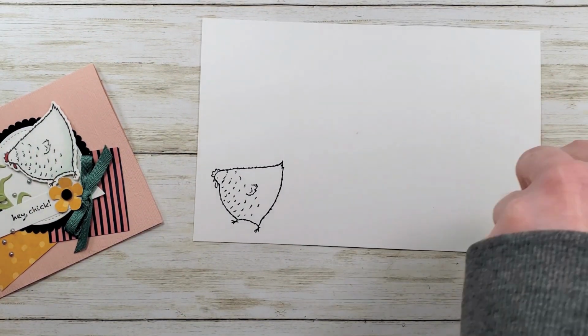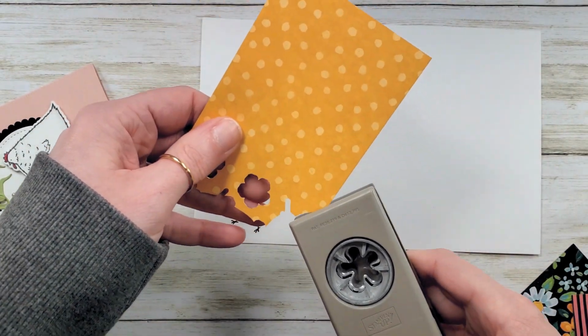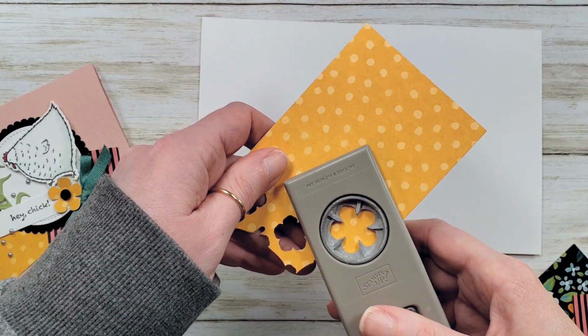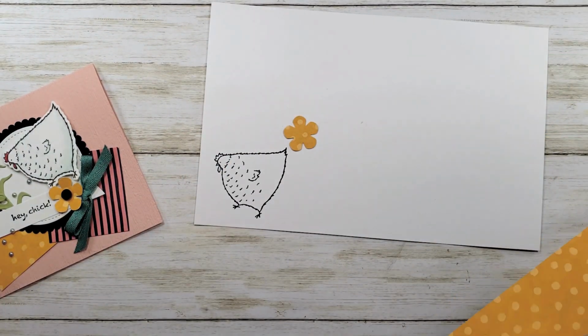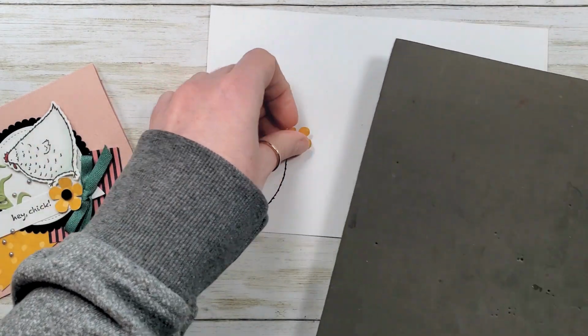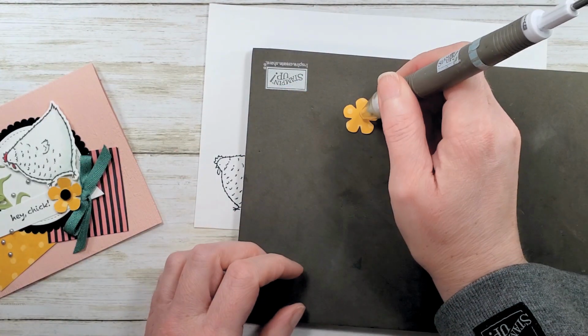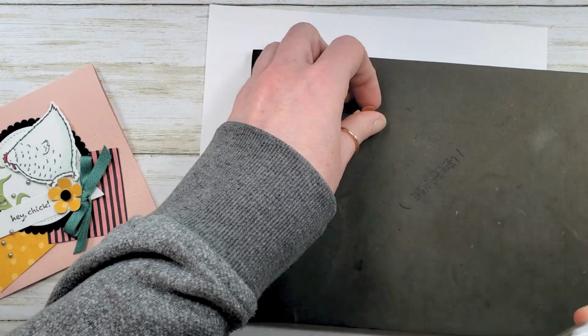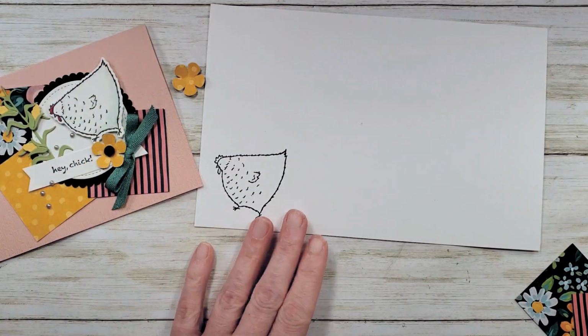I'm going to use my small bloom punch. This is from last celebration. It's available in the annual catalog. You can use a flower that you have. We're going to punch a little flower and give it some shape. I like to use my Take Your Pick tool and Stampin' Pierce mat. I use the putty end with the cap on and just press. Give you a little flower shape. Oh, so cute. I just love it.